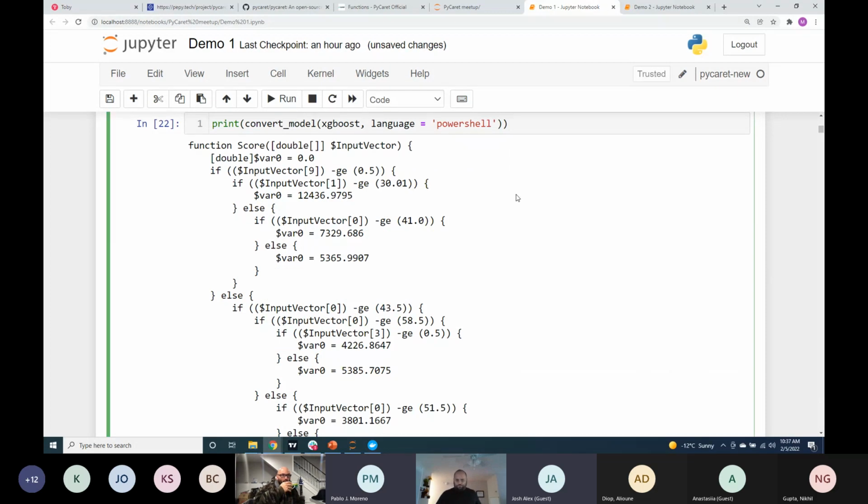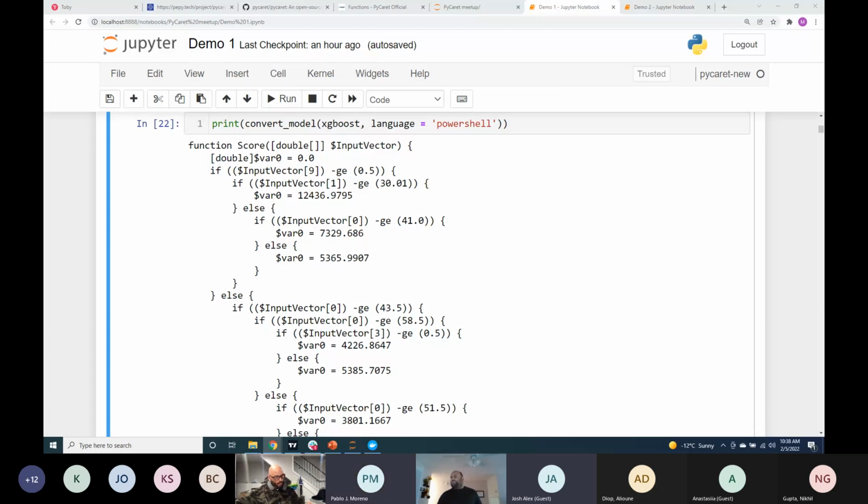Sorry to interrupt. We have a question here that I think is interesting. Somebody is asking if this converted model can be used or deployed in another hardware. Yeah, because this is not linked to, I mean, you're not taking your Python object and porting it in a different language. You're just extracting a decision function out of it. And if you can run this script on any kind of hardware, if it works, that's great.